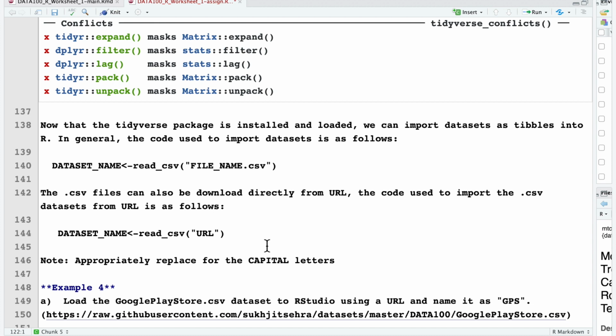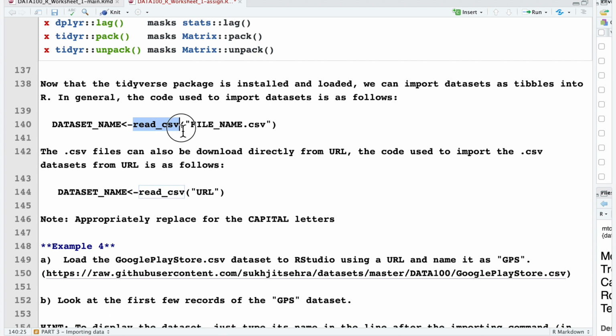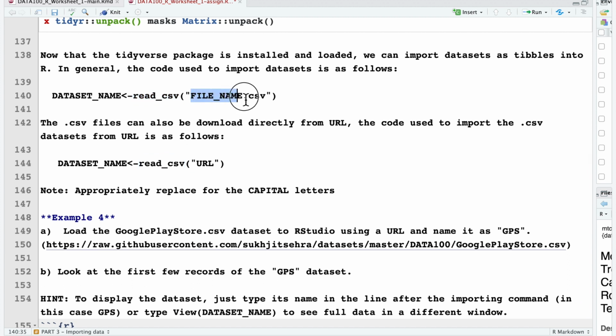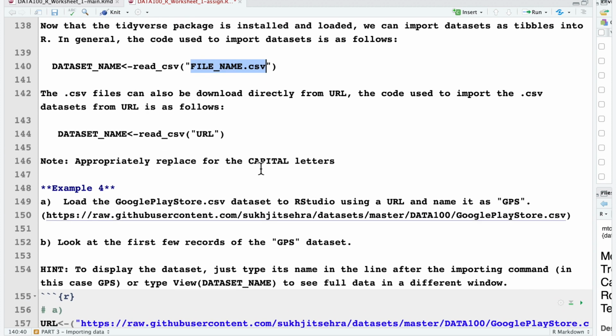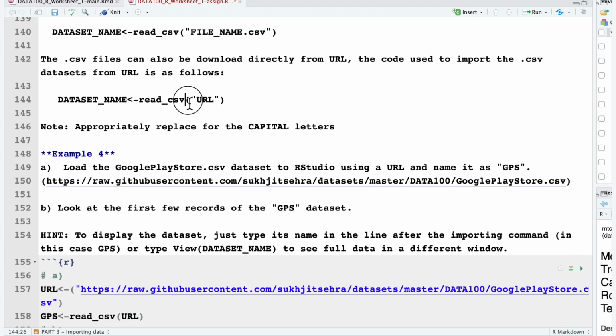Once it is loaded, we can start using its functions. The first function that we are going to use is read underscore CSV to read CSV files. This is external data which we want to load into R. So read underscore CSV is the one that is used, and this is the file name .csv which we want to upload. There's another method which data scientists normally use. We have a file which is placed onto some repository or some cloud, so we want to directly copy the URL and just load it into our session provided by Tidyverse.